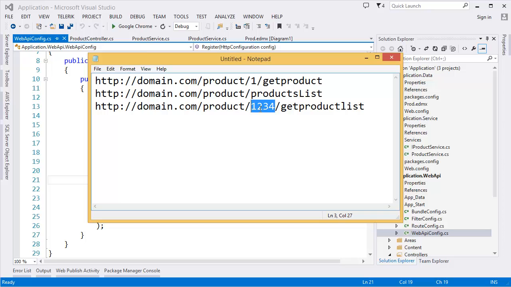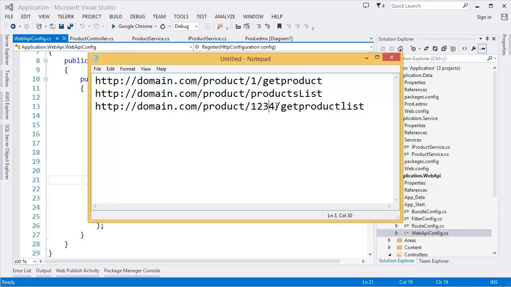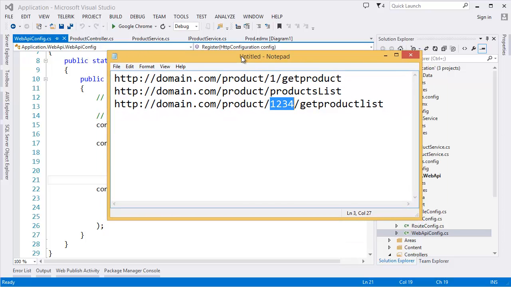You cannot do it in convention-based routing, because if it is a product, you have to say this is ID or whatever the convention is. But in attribute-based routing, you can say this is product ID and this is customer ID.